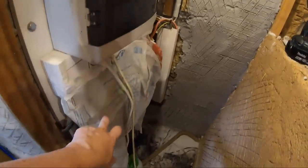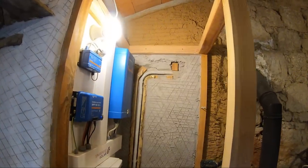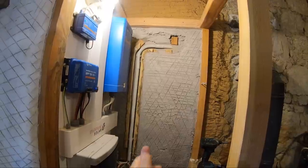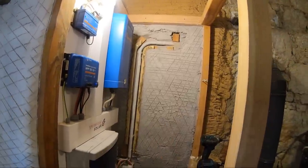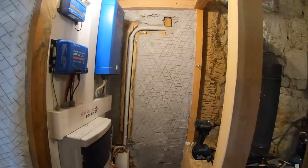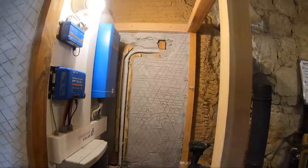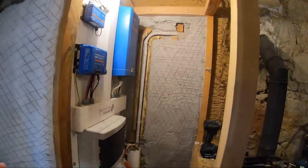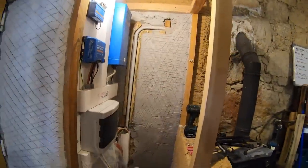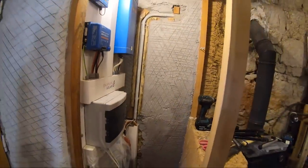Everything's fine except the battery is a little bit wobbly on there. Another thing to think about is the opening of the doors. If I do a double door, I'll always have to open both sides to get in. This would be too narrow for me to actually fit in there and do anything, so there's not really any advantage to that. The only advantage would be just more space for me to walk in if I have this full area as the door. But then the solar's there anyway, and I don't know, it just seems kind of strange.